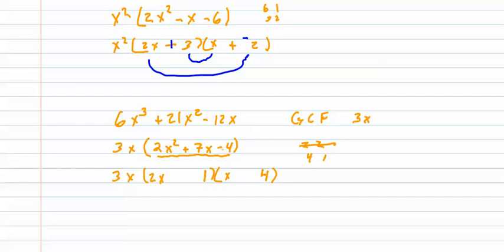One is positive and one is negative. Since the 7 is positive, I'm going to make this positive, this negative, and then I'll check. Positive 8 minus 1 is positive 7. I'm good to go. All right. I hope that is pretty understandable for you, and have a great day.